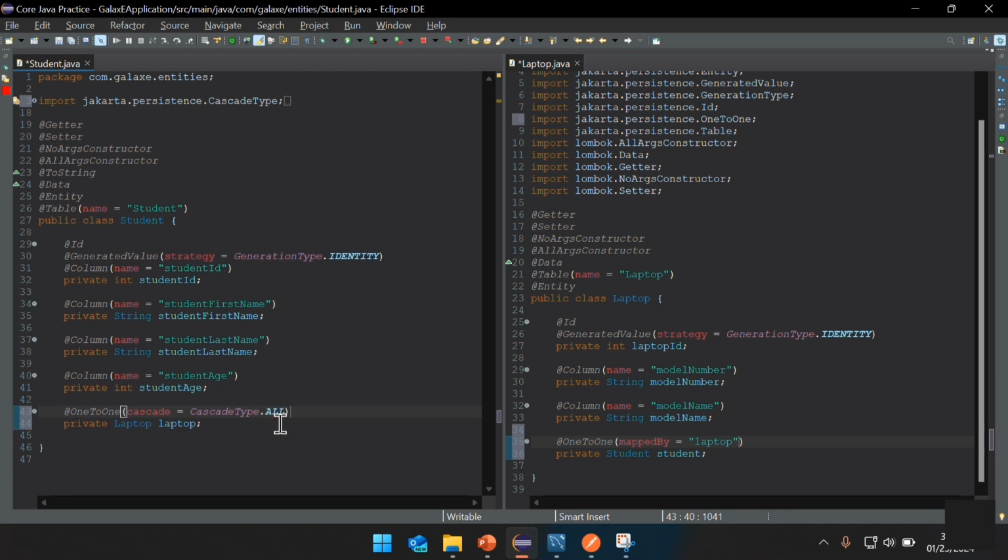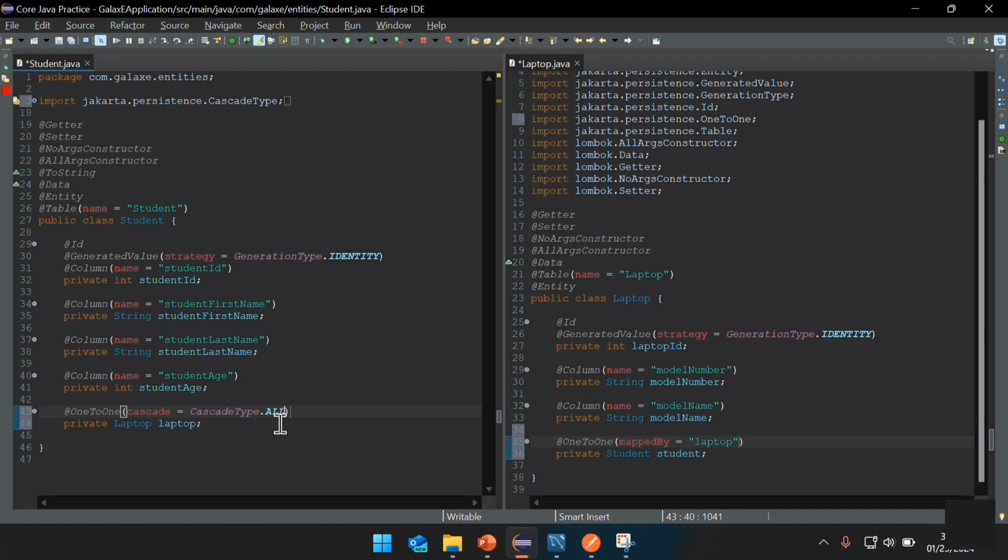Apart from this, we have some other attributes like the fetch attribute. Fetch attributes will define the fetching strategy. It can be either lazy or eager. Lazy in the sense that whenever you are getting the parent component in the first call, should I go get the child properties also, the child entity also. If it is lazy, it won't bother to get the child. If it is eager, it will get the child entity as well. So this is the fetch attribute.